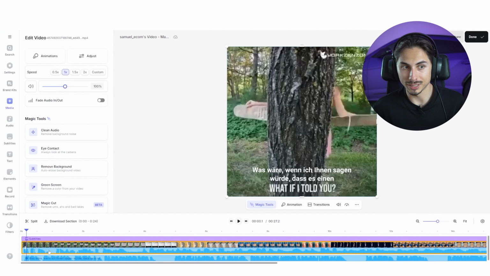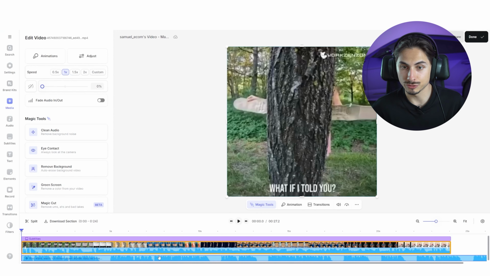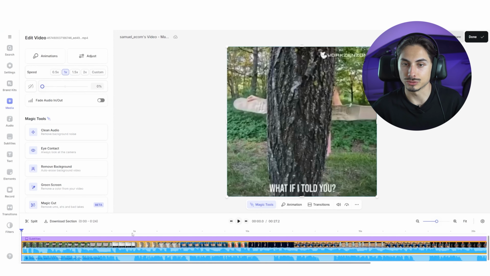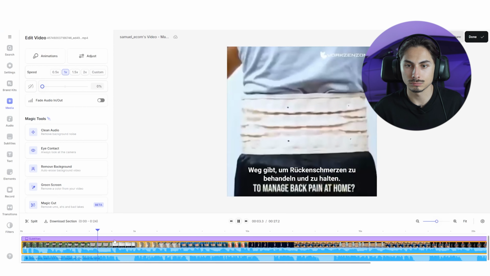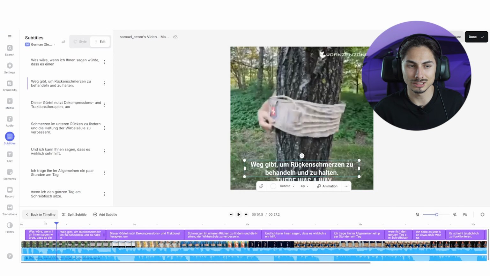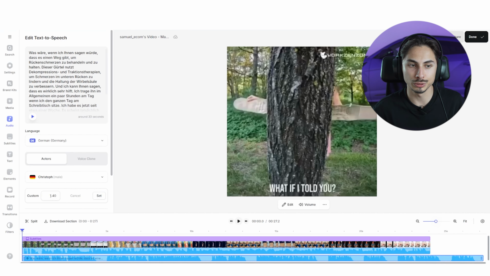First of all, I'm going to go back to the original video and put the audio on 0%. And now we can see if our background text-to-speech voice will match with the subtitles. Okay, so the text-to-speech is actually a little bit too fast now, in my opinion. So I'm going to put it back to 1.3, regenerate.